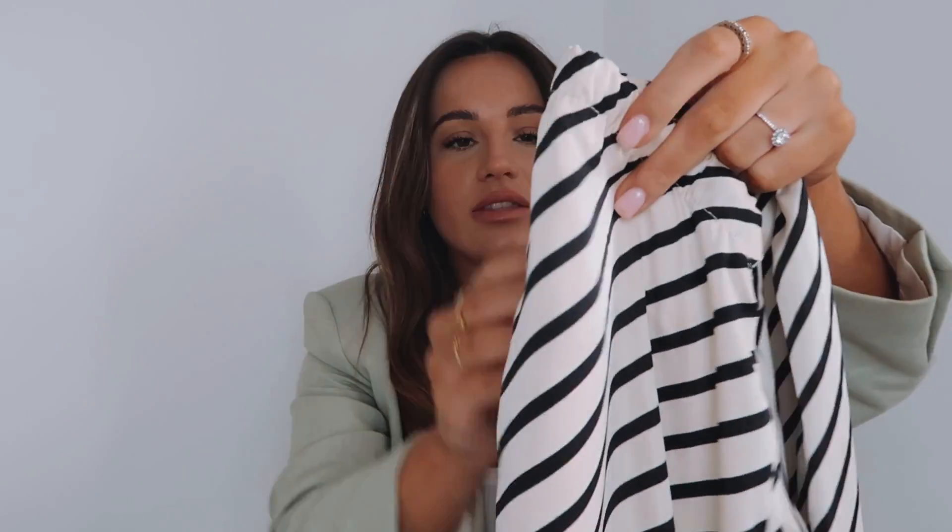I got a small in the bottoms — they have a drawstring waist and little pockets on the side, just a straight-leg flowy trouser. The small fits really nicely and it's really good quality satin. These are ideal to chuck on on holiday — I wear them going down to breakfast, as a beach cover-up, or as an outfit. You could also wear them in the UK just as a casual day look with a black tank top underneath.